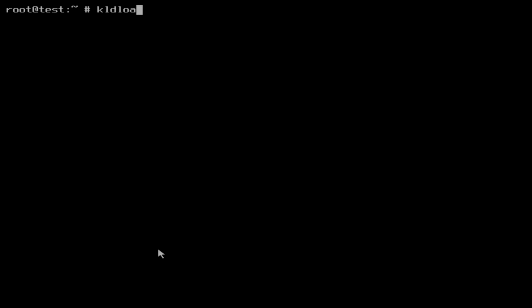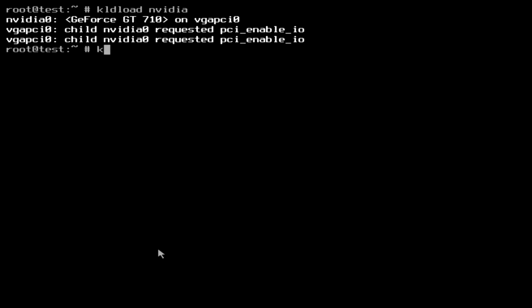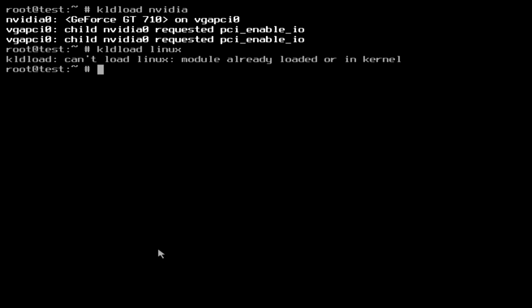Right, so we're just going to test something out. We'll do this on a permanent basis later, but for now we'll just test it out. You're going to go kldload nvidia. So I'm just going to load in the NVIDIA driver. And I don't know whether we should put nvidia-modeset on this driver, or is it only for the new ones? I sometimes forget. So I'm going to try just loading the NVIDIA driver and see if... I think it does that when you're loading the NVIDIA driver.